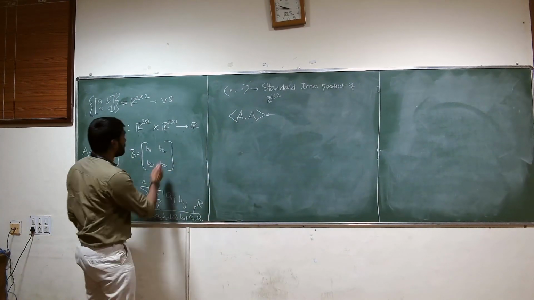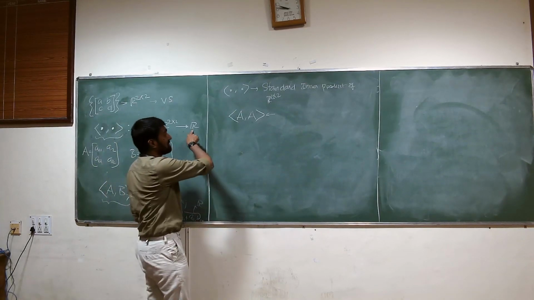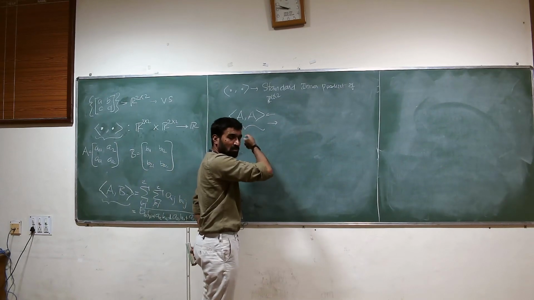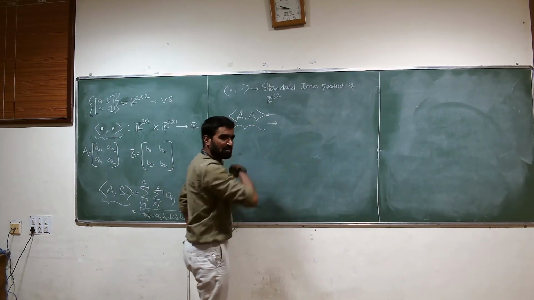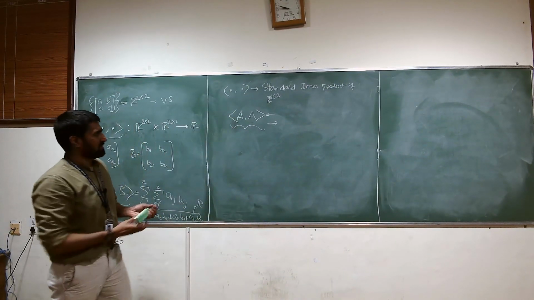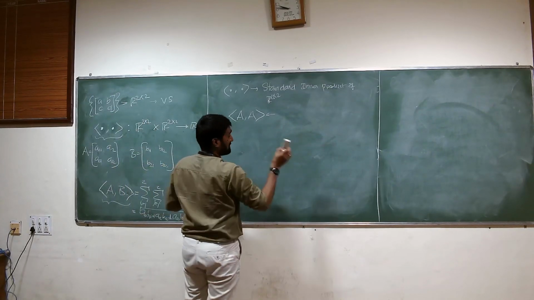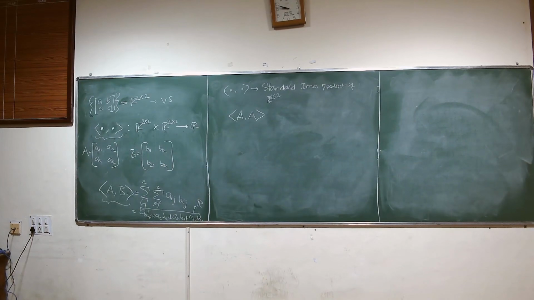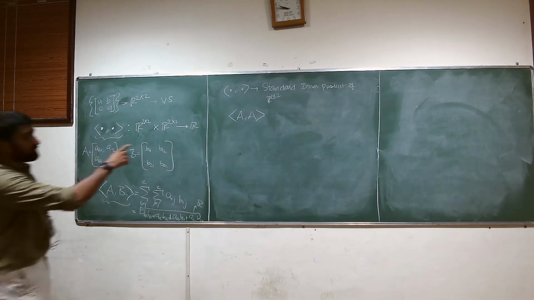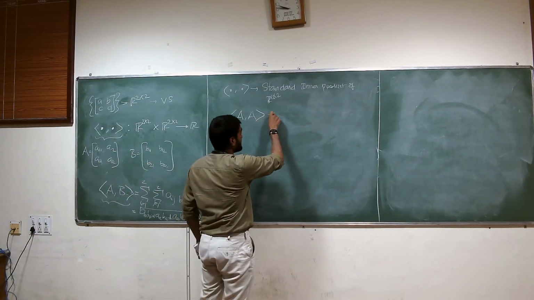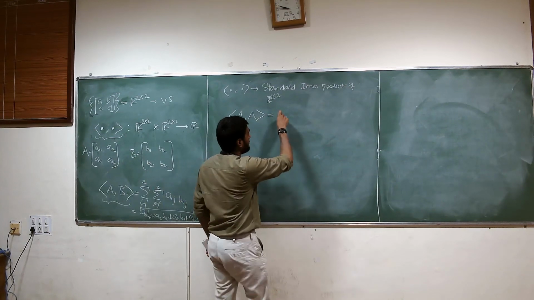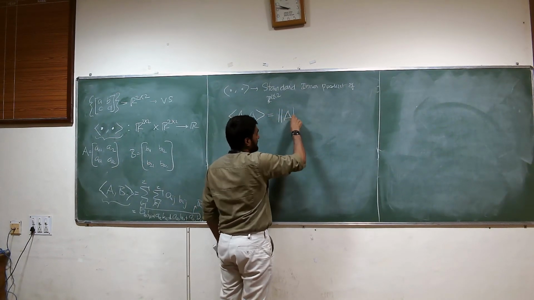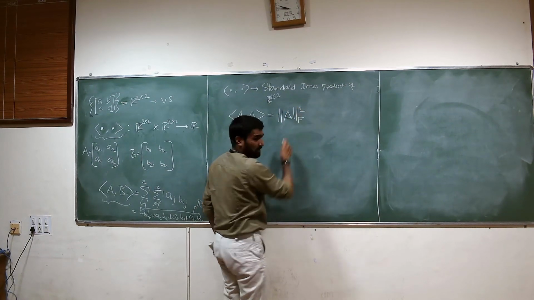In fact, if this was returning a matrix, this whole thing returns a matrix, but a norm returns a non-negative real number. Many of you missed this. So you will find that this is in fact a valid norm, and this is in fact equal to what? We've seen this before. The square of the Frobenius norm.